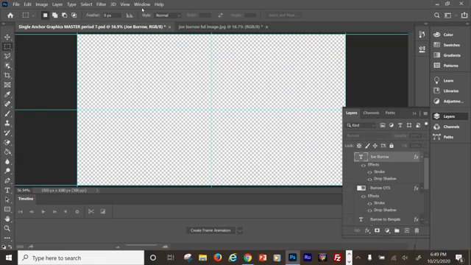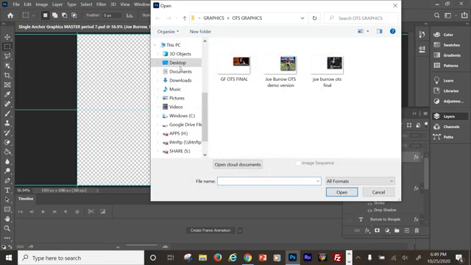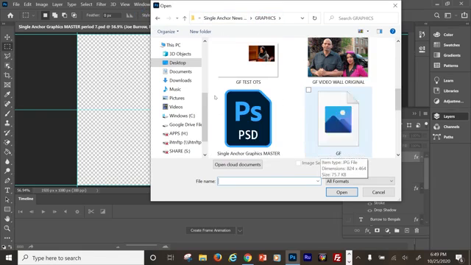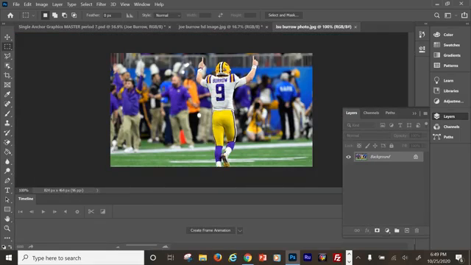Now let's look at a picture of one that I want for a full screen. So I'm going to open another picture under graphics. I'll look at all my graphics here. The one I want to use for this one is this picture right here. And so that's going to be my full screen. So I'm going to copy. I'm going to select all of that. I don't want to crop that anymore.